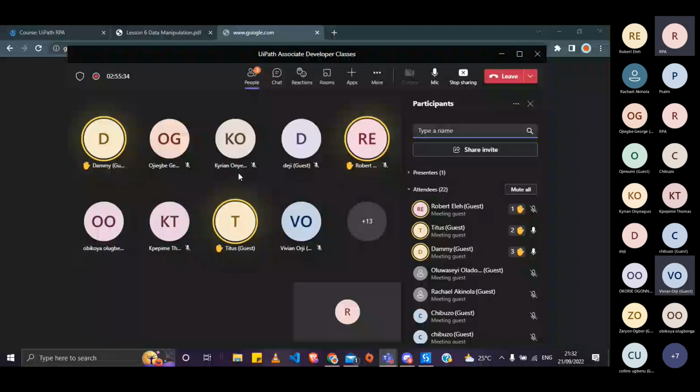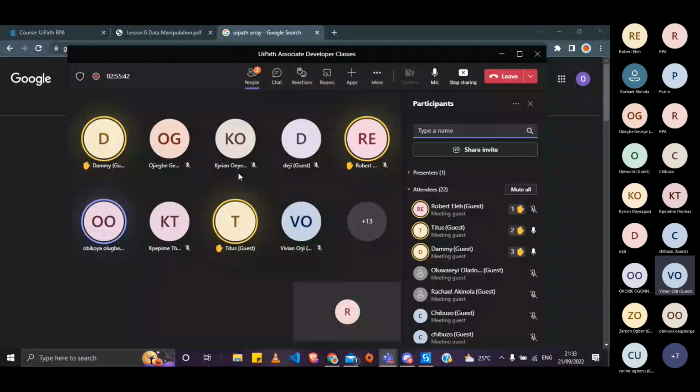That's why I told Dami, and wanted to take your feature documentation, because Dami said we could use things like pop and push. I've not heard of pop and push in the context of UiPath. I know I've heard about pop and push in other programming languages, but in UiPath I have not seen pop and push. I think pop and push is in JavaScript, if I'm not mistaken.